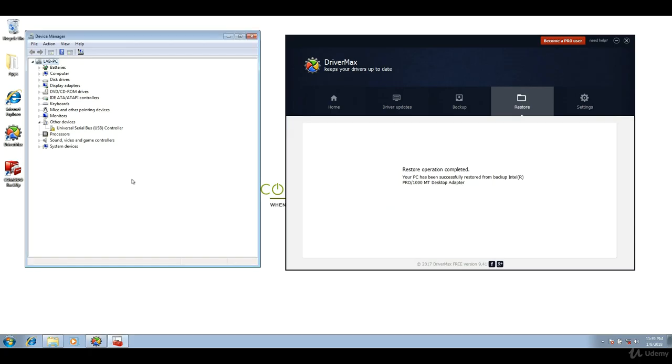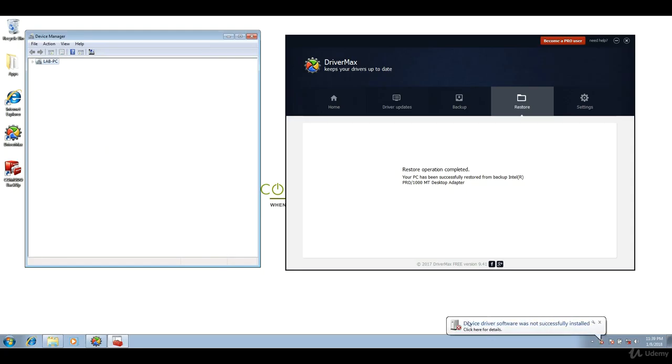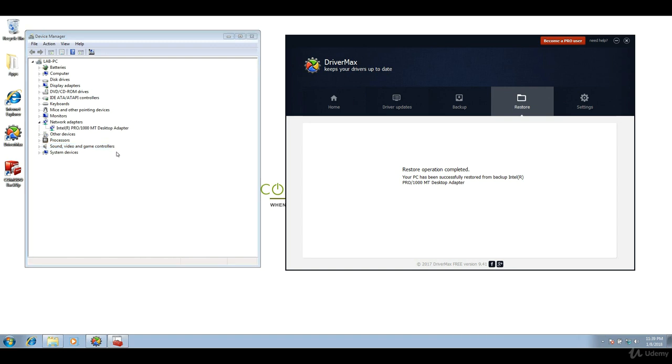So I'm going to come back over to Device Manager, right click on any of the drivers, select Scan New Devices, we see installing, and we see it's here in Device Manager. Sometimes the system may say that it failed, but it's just through maybe timing. But we see within Device Manager, we actually do have the network card here. So this is a very good application that I think every IT administrator should have when it comes to backups.